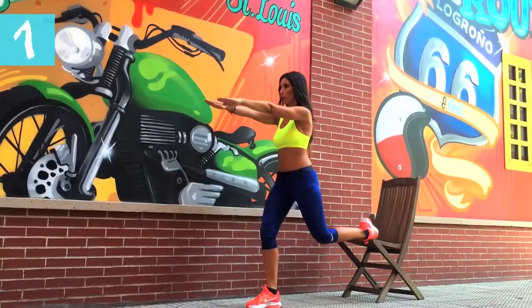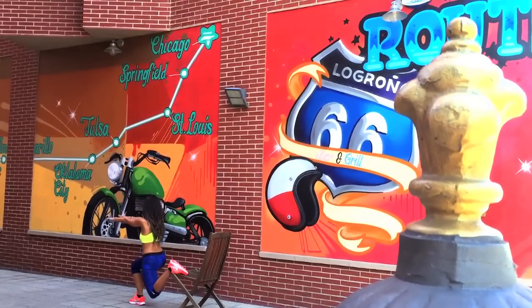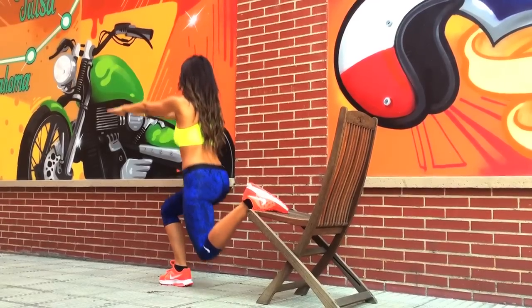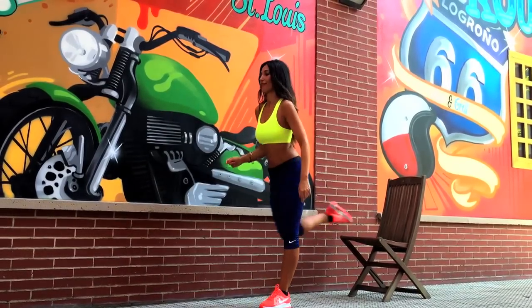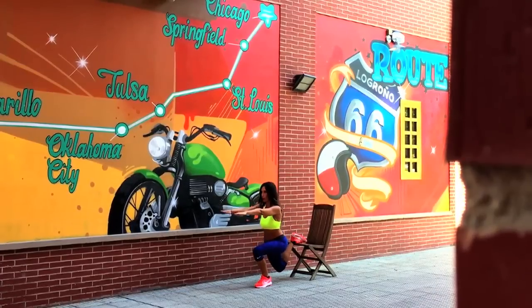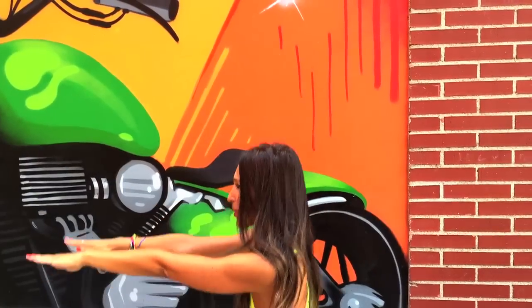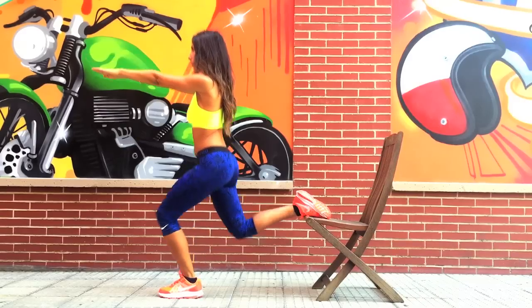Let's begin. 1, 2, 3, 4, 5, 6, 7, 8, 9, and 10. Change legs. 1, 2, 3, 4, 5, 6, 7, 8, 9, and 10.